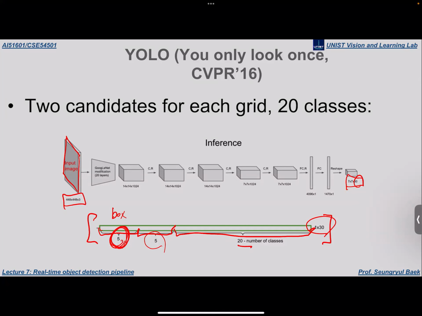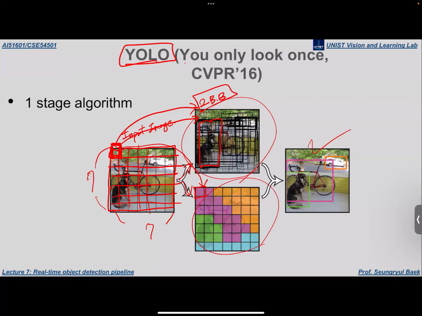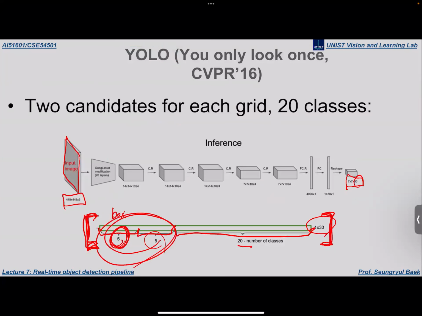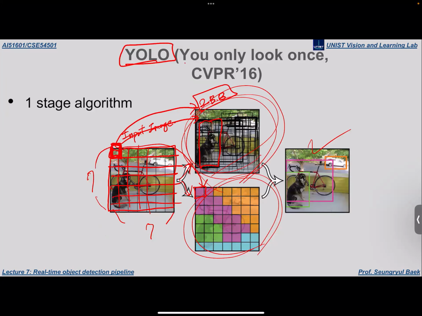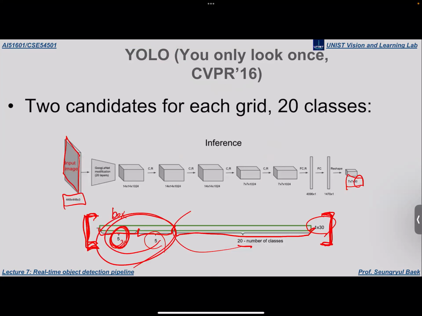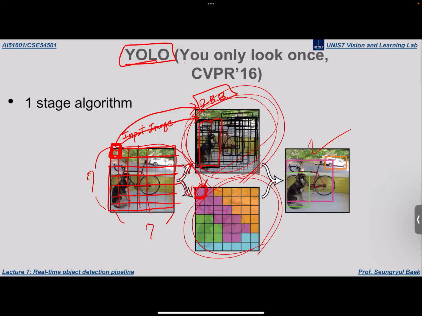So estimating this 30-dimensional vector is equivalent to estimating these two pieces of information, right? These two 5-dimensional vectors represent the two bounding boxes, okay? And this 20-dimensional vector represents the class probability for each grid, okay?